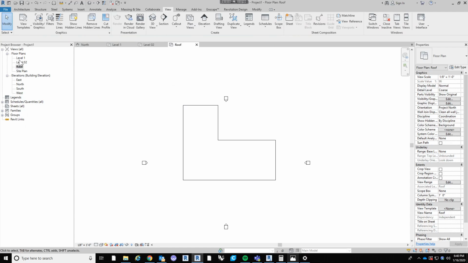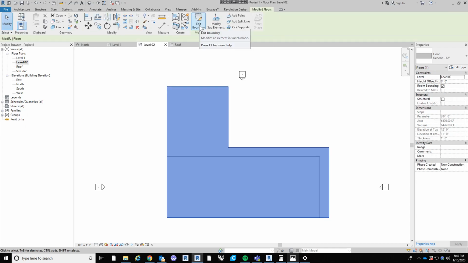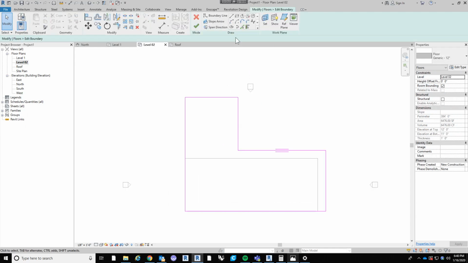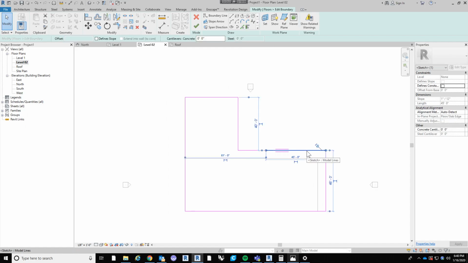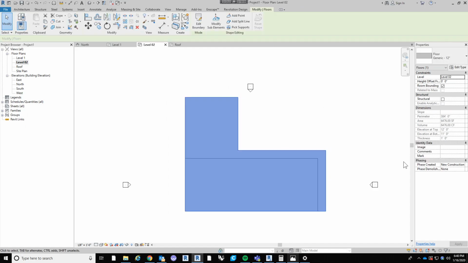All right. So I'll go over that just in case you guys run into it when you're modeling. So let's say we have two lines over each other. It's going to tell you when you actually draw those lines that they're overlapping. But let's say we just missed that. Close that error out. If we go to try and checkbox this, it's going to tell you that lines are intersecting each other, and then it's going to highlight in orange where those intersections are. So you need to continue, then go in, find that hidden line, delete it, and then press check, and you should be okay.